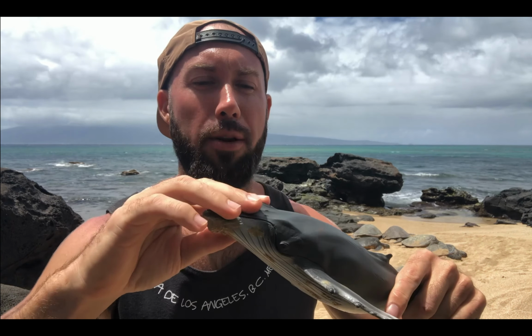So I mentioned that migration, so since we're on the head, we'll talk about their brains. Their brains have high levels of magnetite, which is a magnetic mineral. People always ask, how do they know how to get from Alaska and Canada down to Mexico and down to here in Maui? We don't know. That's the answer. We really don't know. That's the answer to a lot of questions about humpback whales. They haven't been that well studied. It's only recently we've been learning a lot about them.